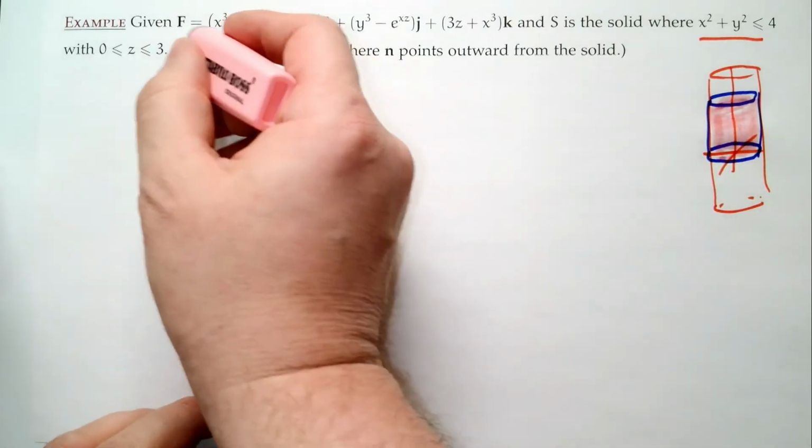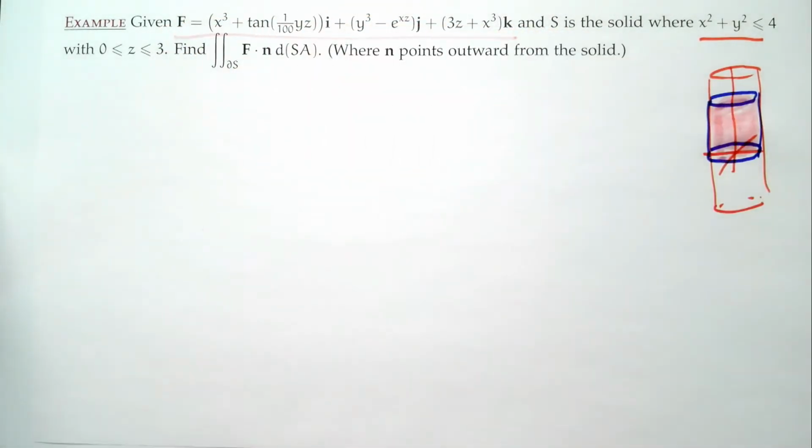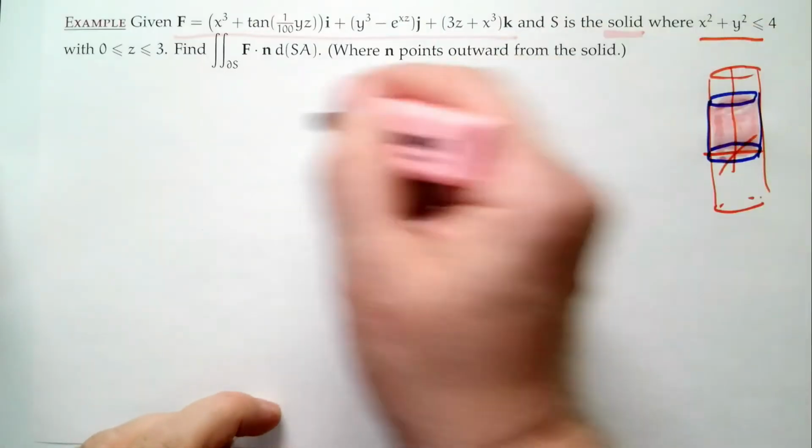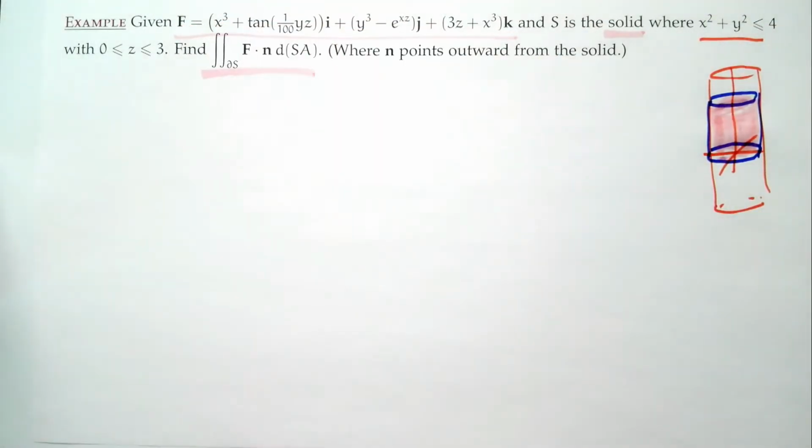Well, an ugly f, yeah, that's a good sign. If you have an ugly f, that's usually a sign: don't actually use this f. You want to do something to it. Other clues: we see the solid, we see a flux. When we see all these pieces together, solid and flux, that's the divergence theorem. Ugly f is a clue that we're not supposed to do what it actually asks us, but we should use the tools to modify the problem.